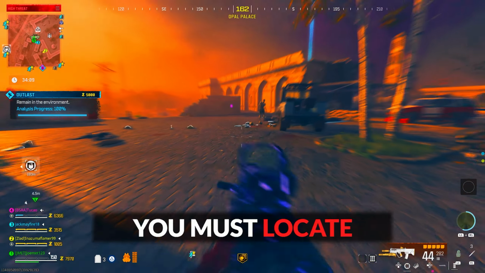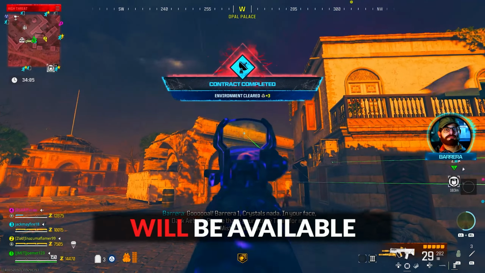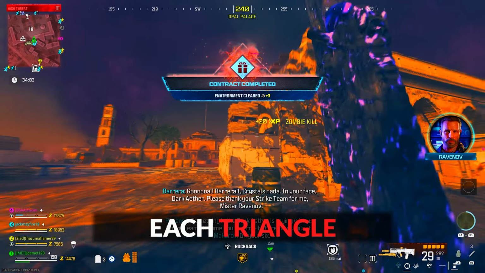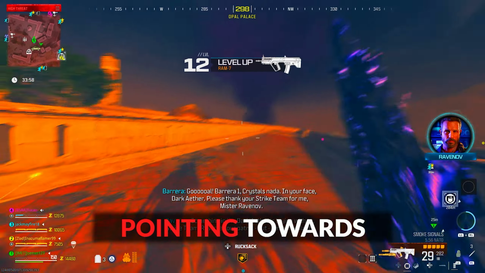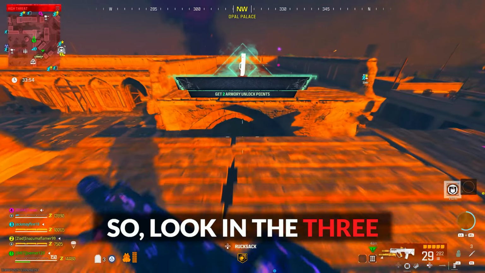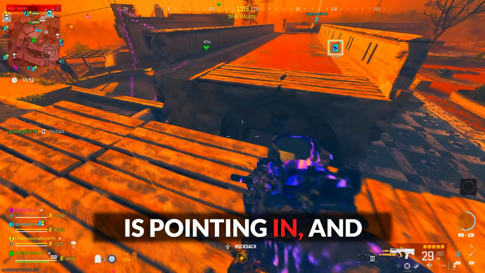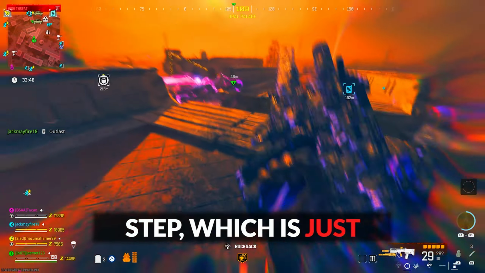In essence, you must locate 3 triangles in the red zone. The 3 specific locations are to be shown and also will be available in the Urzikstan cheat sheet. Each triangle will obviously have 3 sides because that's what a triangle is, with each side pointing towards a runestone. 3 runestones surrounding each triangle. So, look in the 3 different directions that the triangle is pointing in, and then shoot the 3 runestones associated with it to prepare the next step, which is just a soul collection.